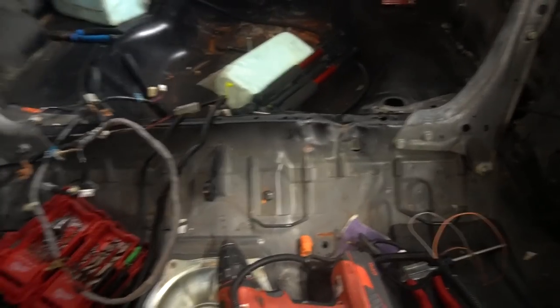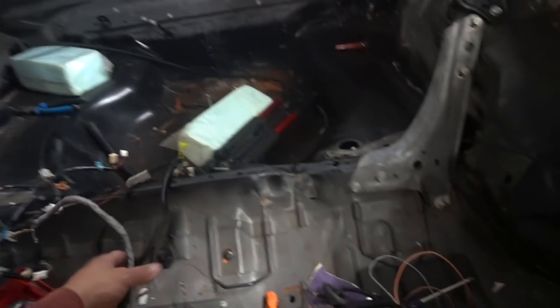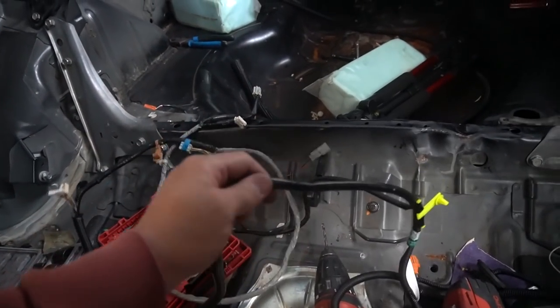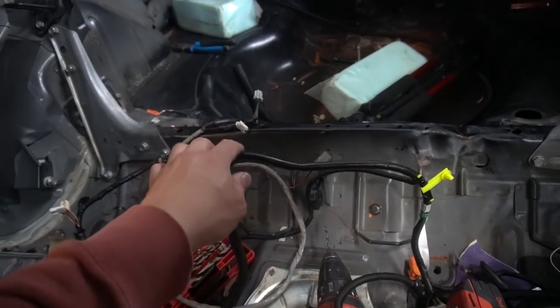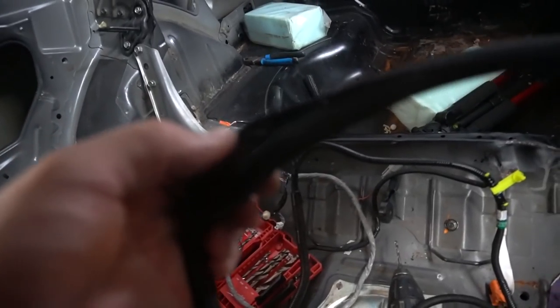All right, so I'm gonna go ahead and clean some of this mess up, organize, put everything in Ziplocs. This I gotta re-loom. Well, not necessarily re-loom it. I'm just gonna throw some split loom, that loom I showed you, right over that, which I have right here. I have a bunch of it.